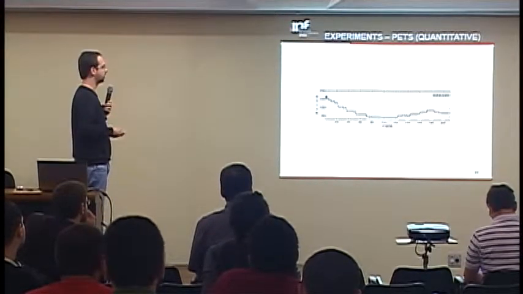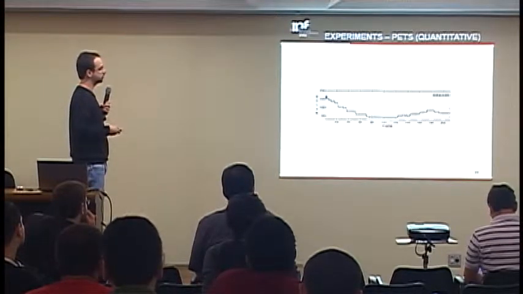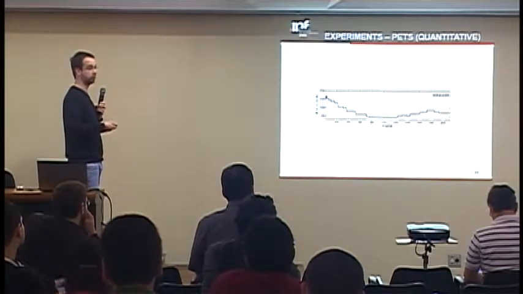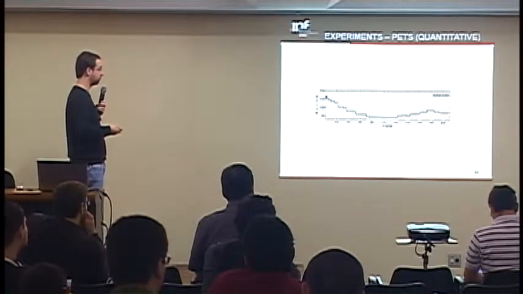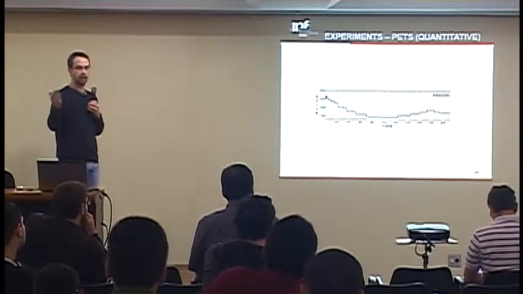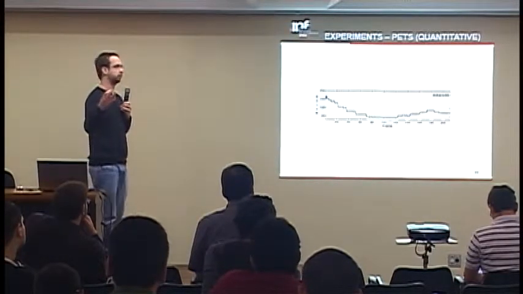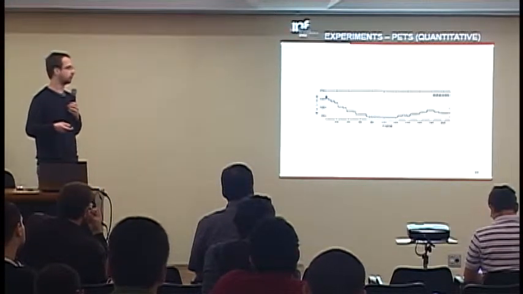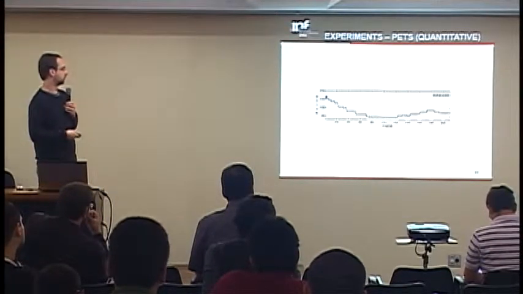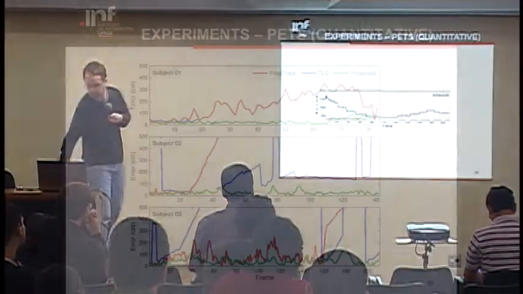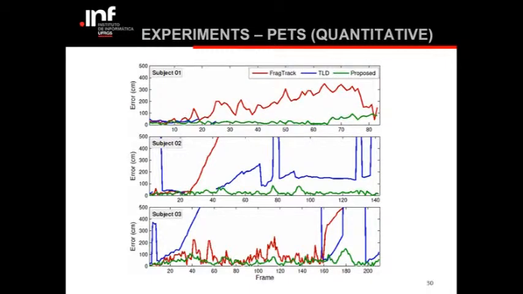The most interesting thing is that the number of candidates is reduced a lot. This is a curve of the number of candidates at each frame. As I said before, the number of candidates in the image is not constant. For instance, FragTrack and the CPD tracker use around 1,000 candidates for each patch in the example that we saw. We are using, I don't know, around 100, a little bit less than that. So it's very good for performance.